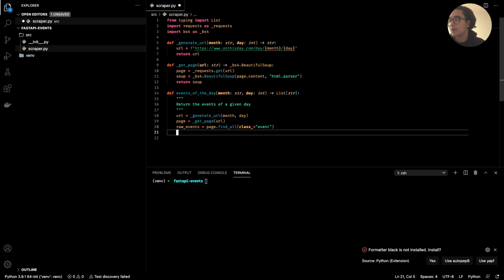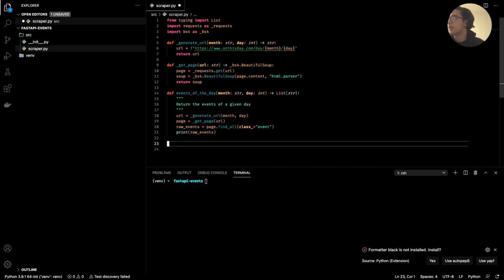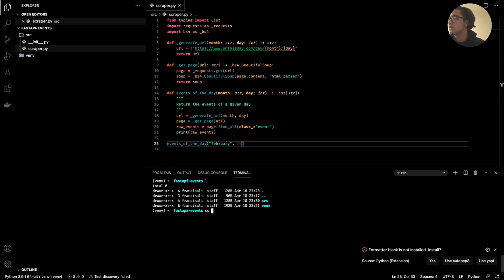And so now that we have the raw events, let's print raw events and see what comes out. So let's do events of day, and let's say February, and then 24. This works, so we can go into the source folder and then run python scraper.